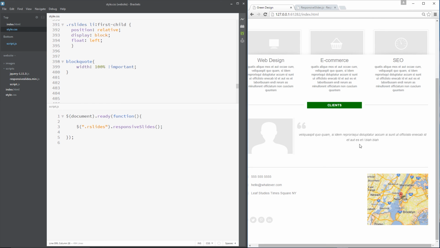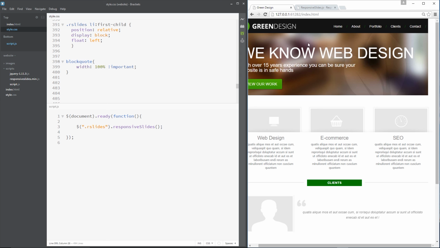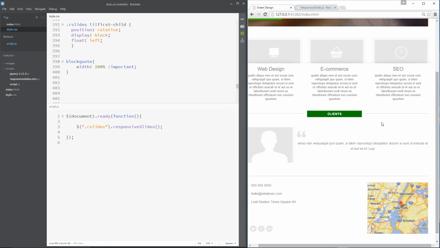That was so much easier than writing out all of that code, right? And especially when you have multiple slides or faders on your website, you know, if we come up here, we might have one here for the lead banner, we might have one here for the different services that we offer, and on other pages as well. So you can use this more than once on your website, and we only have to load it in once. That is pretty cool, yeah?